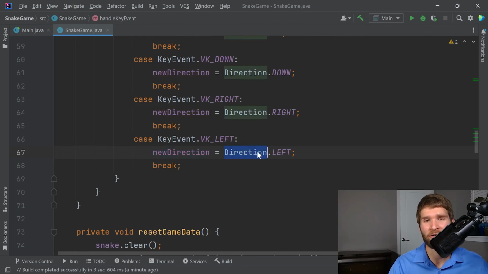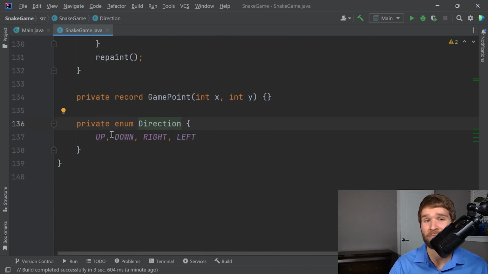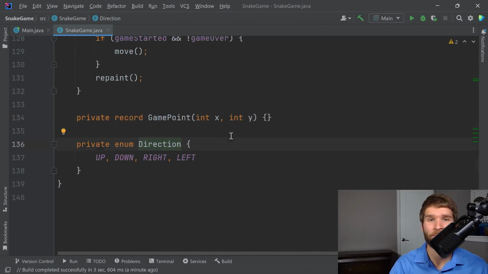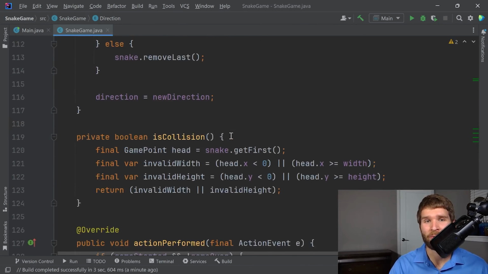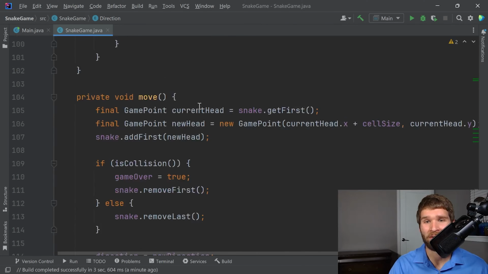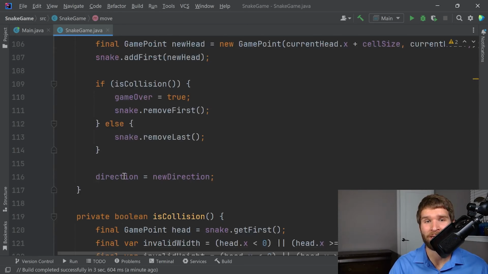And also, I did create a direction enum here, up, down, right, left. And basically what we do is at the end of every frame in the move method, we update the direction to what the direction was that we just set up here. I'll get into why here in just a second.